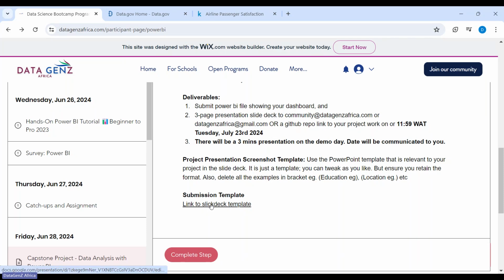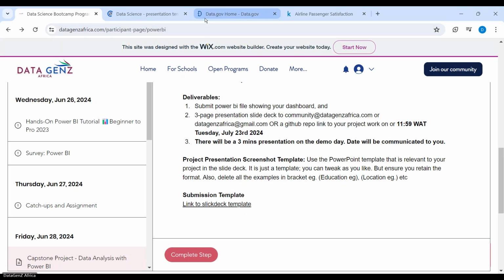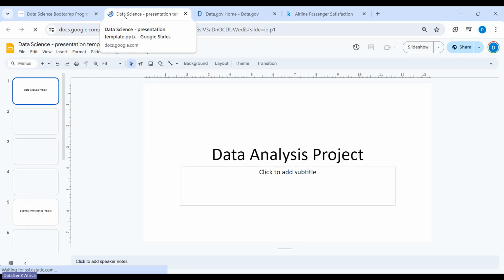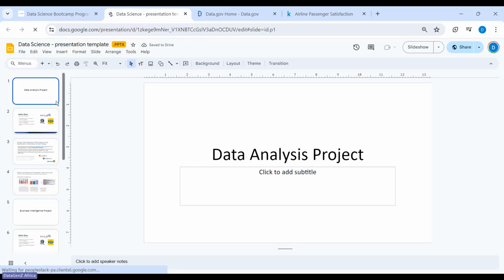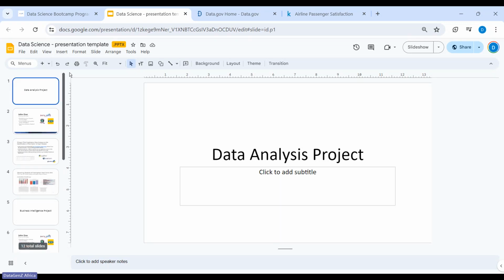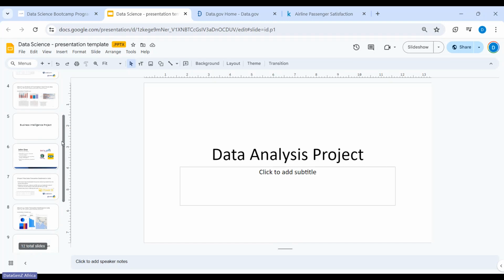So this is what the template looks like. I'm going to open that up. This template is going to be for all the projects, but you just choose the one that is relevant to your project.